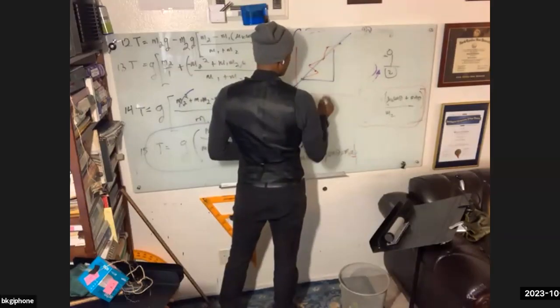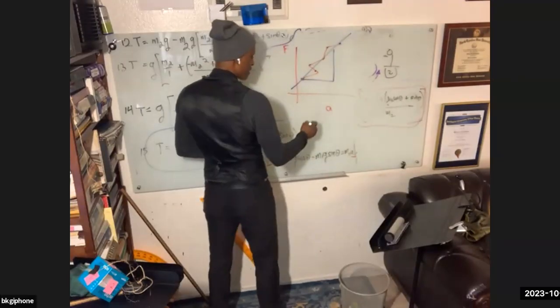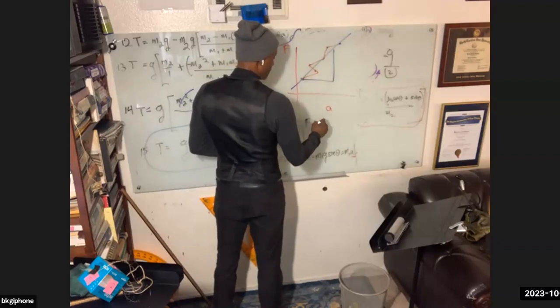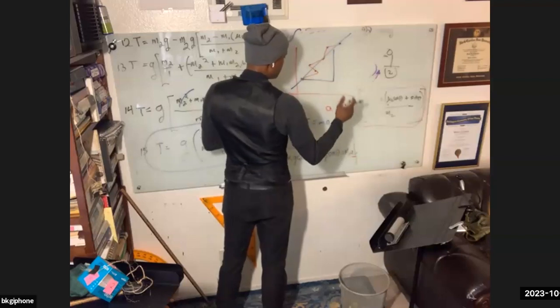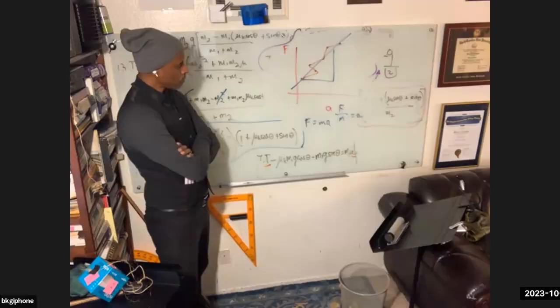Yeah. So if you calculate that slope, F over A is going to give you mass, and that's consistent with Newton's second law, right? F equals ma. Yes. So in the chart we had before that, to solve for acceleration, we did F equals ma, and then A equals F over m, and that gave us the acceleration. So this is just showing it to us in terms of the relationship to the mass. I see what it's doing. Awesome.